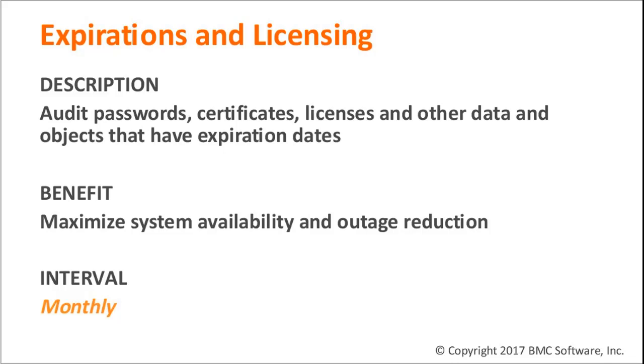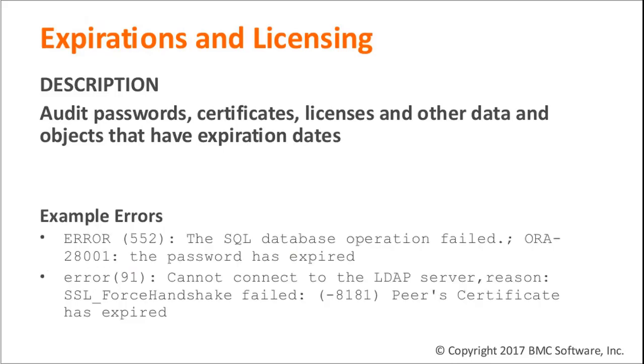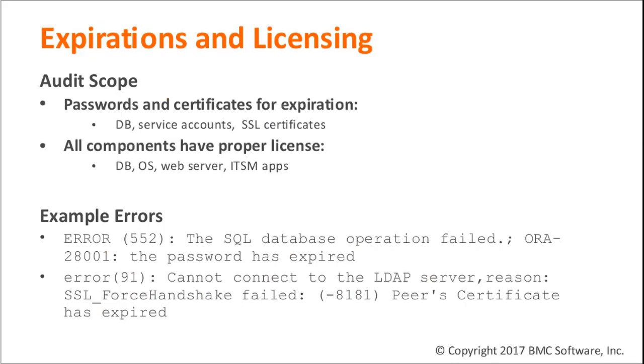For example, we get customers that have SSL certificates that have expired, and all of a sudden it's a support issue. We think that you should proactively be aware of those and check on them before the problem occurs. If you look at the next slide, I show some examples of things that I've seen. An example error: the SQL database operation failed because the password has expired. So if you keep up on those things, if you know that the SQL password has an expiration on it, then hopefully you proactively change it before it becomes expired.